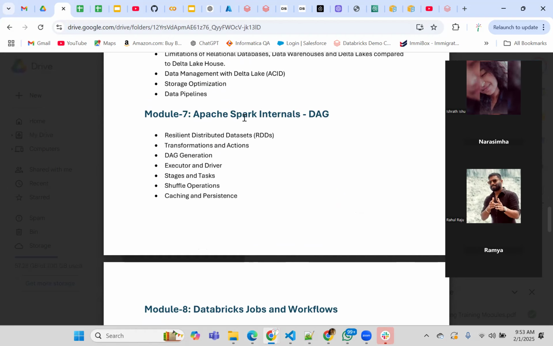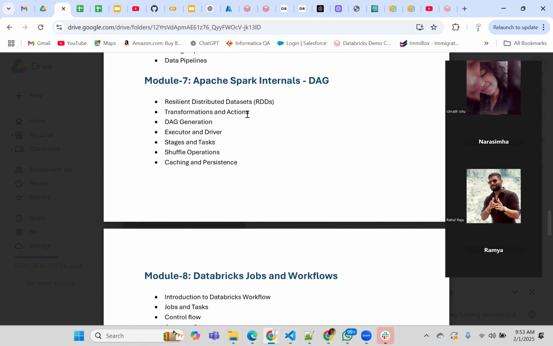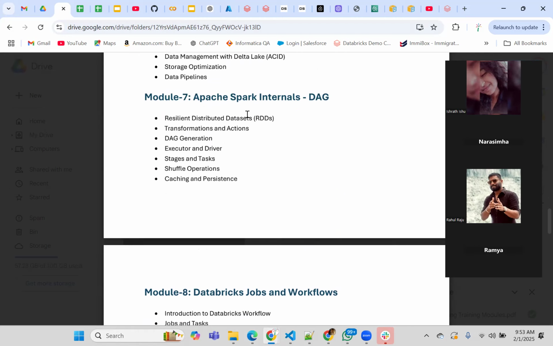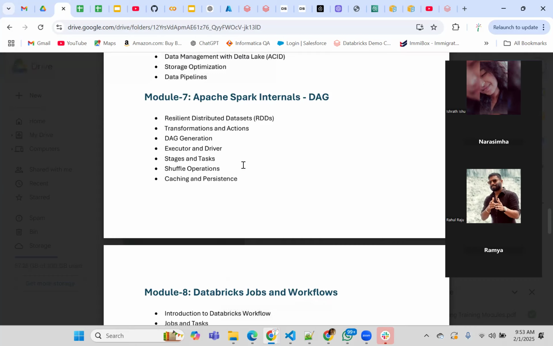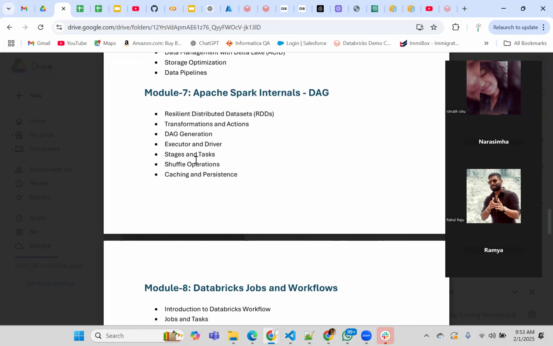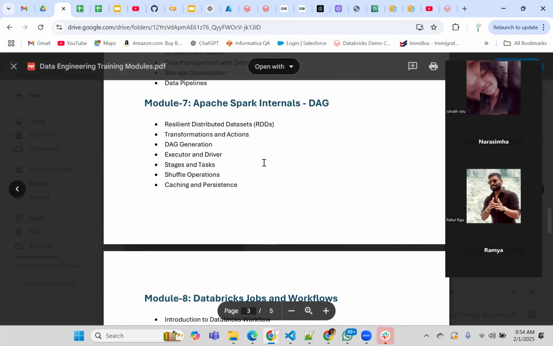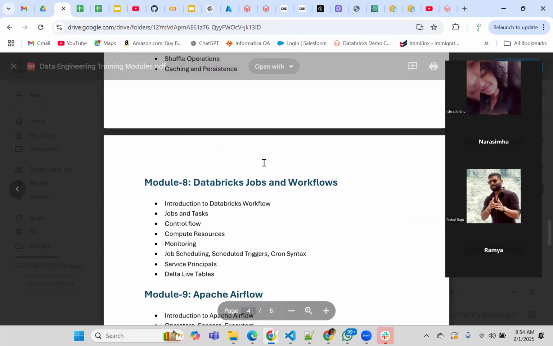How does Apache Spark actually work internally? Spark internals. So this is more deep under the hood. What is happening in Apache Spark? How does it process parallel or distributed computing, or distributed processing, as we call it? So we talk about all of this architecture under the hood, what is happening, how the process actually happens.